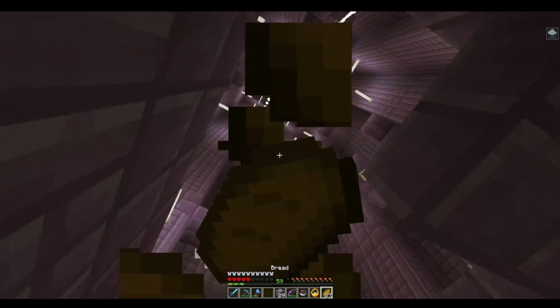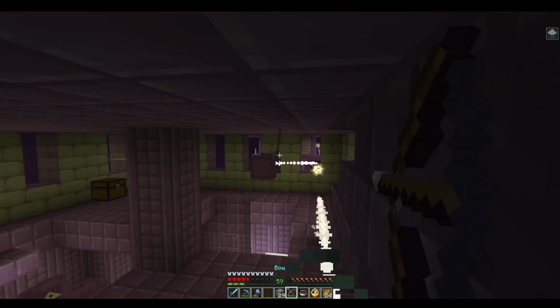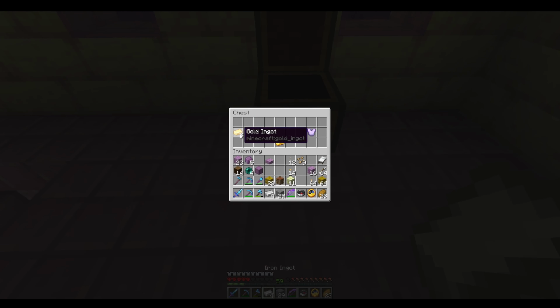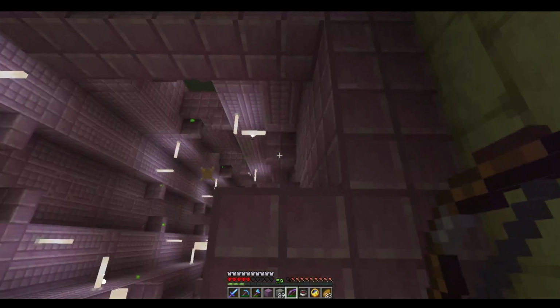Actually, yeah, let's go to the top of the tower and do this. I think that'd be a lot easier. Oh, there's one up here with me. Okay, so let's see what's in these chests for now. Got some more gold and some iron. Some more gold and iron. Emeralds. Actually, no, I'll take the emeralds with me. May as well. So by the looks of it, that's all of them on this side.